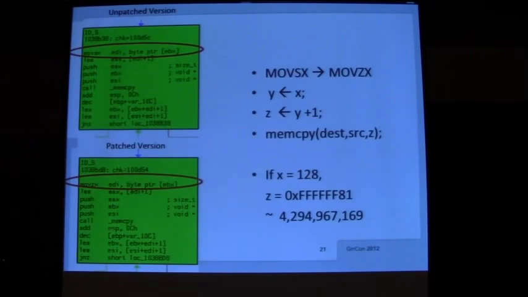So if the destination buffer is not that big, it will lead to a buffer overflow. Okay, and in the patched version, this thing would be just 00000081, that is 129. So what is happening is, in the unpatched version, a memcpy call is made which is trying to copy 4 gigabytes of value, and in the patched version, we know that it has been reduced to just 129 bytes. Okay, so at this point, we have tried to analyze what the change was, and what was the change made by Microsoft in this patch.